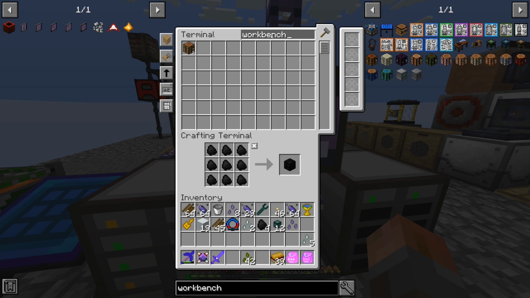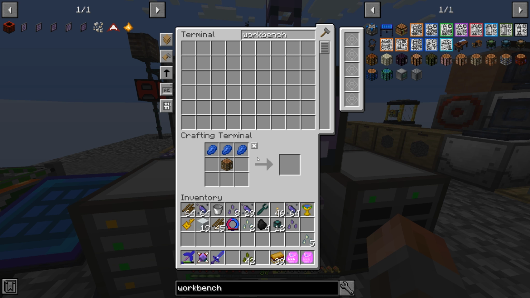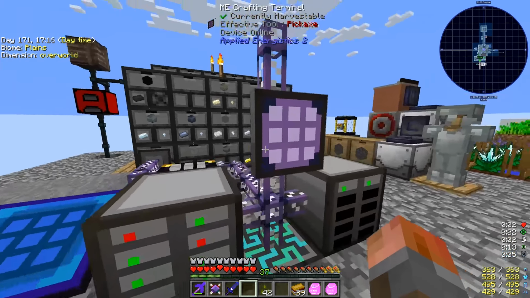Workbench. No, it does actually need to be specifically charcoal. That's fine, and the crafting table we've already got, so I just need to grab some charcoal or make some up, which is trivial. Just grab some wood and throw it in our amazing furnace. Off it goes. Lots of charcoal available. We just grab blocks straight out of the compacting drawer and we'll make another workbench. There we go. Another workbench, just so that we can then turn around and let's have a look.